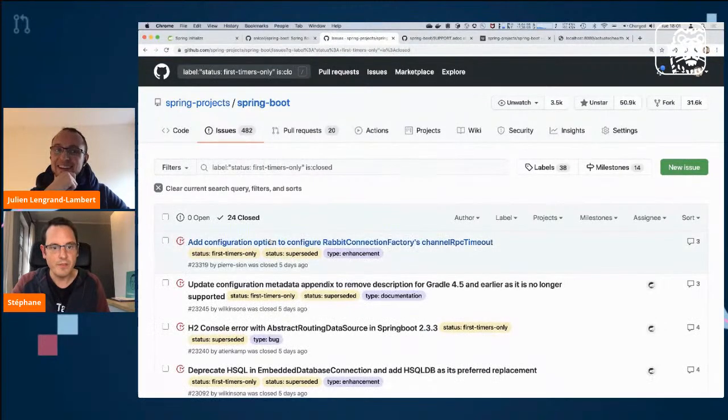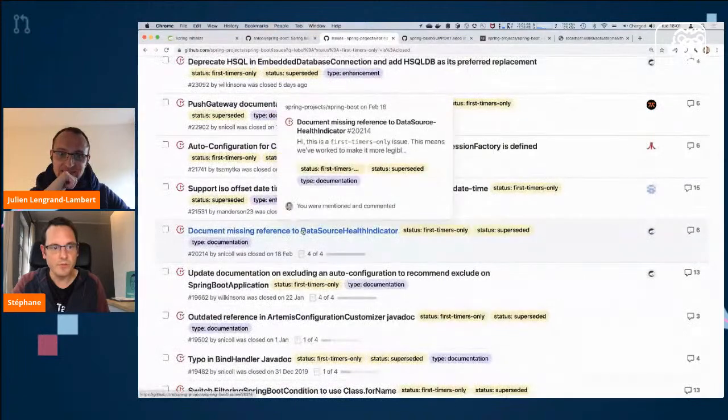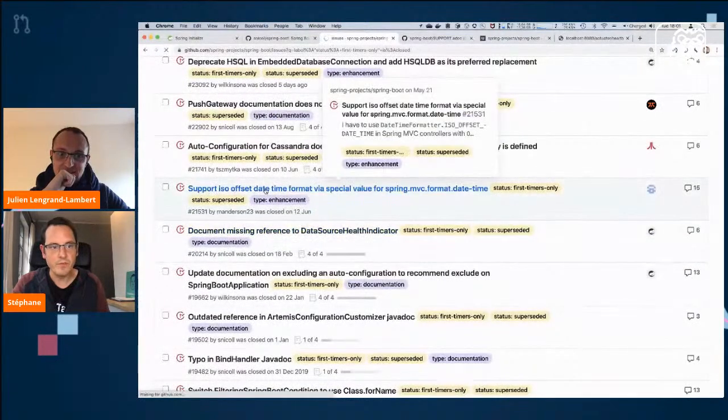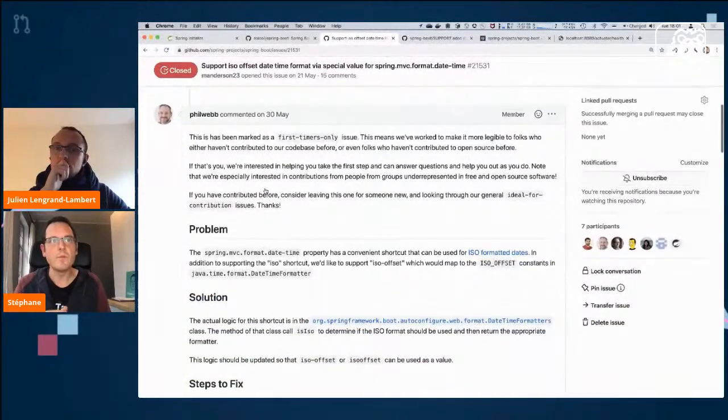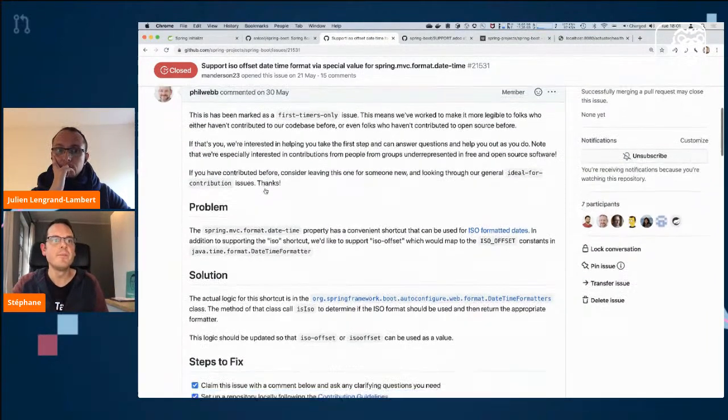we don't have any at the moment, but let's have a look at, I don't know, this one, for instance, just to say something. We have this template that we fill, where we are giving you as much detail as we can. What's the problem? What's the solution? So we're actually telling you what you need to do, and we're telling you where you need to change the code and why you need to change the code.